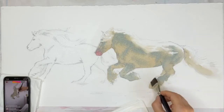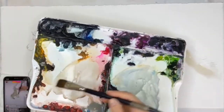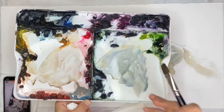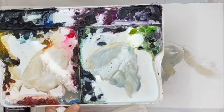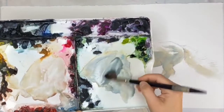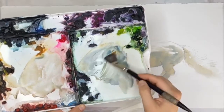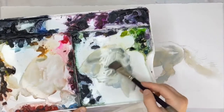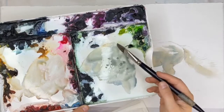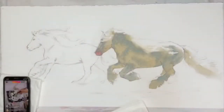It's a grey, you know, it's quite easy to create, it just depends on the colors that you are already mixing. You can mix everything on your palette and it will be a grey one. But usually I prefer to use a blue-grey to create a pearl tint of grey, I really love it. So look, here I have just blue-grey and a bit of Rosienna, and you can see that it's already a grey. If you take a bit more Rosienna, you'll get a greenish tint. If you take more blue, it will be a cold grey.